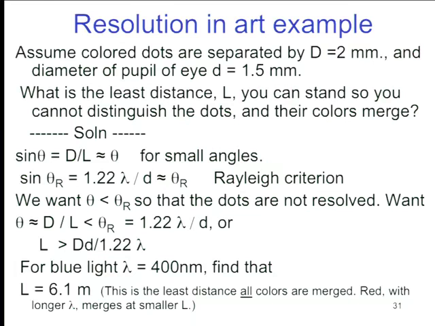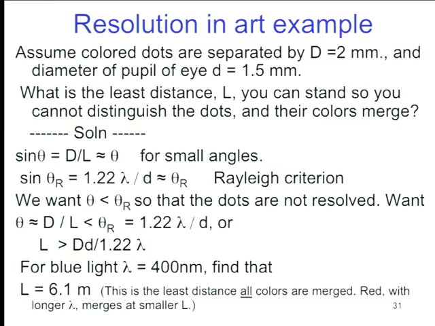And we say sine of theta is like 1.22 lambda over D, something like that. So the angle here is given by this distance, let's say 2 millimeters between centers. And the question is how far away do you have to be in order to resolve that, such that the angle is greater than this so that you can actually resolve it. And the angle here is this 2 millimeters over this unknown length, which would have to be 1.22.